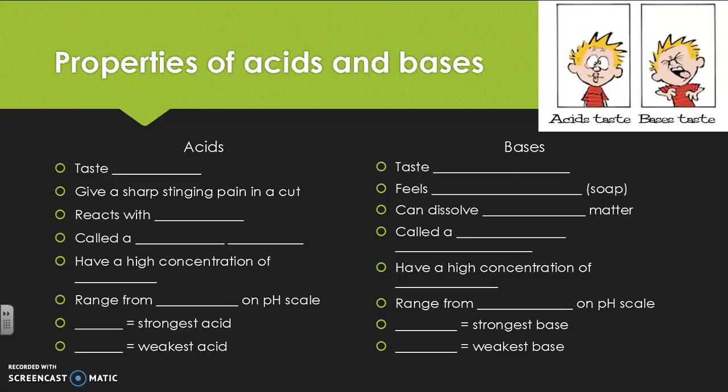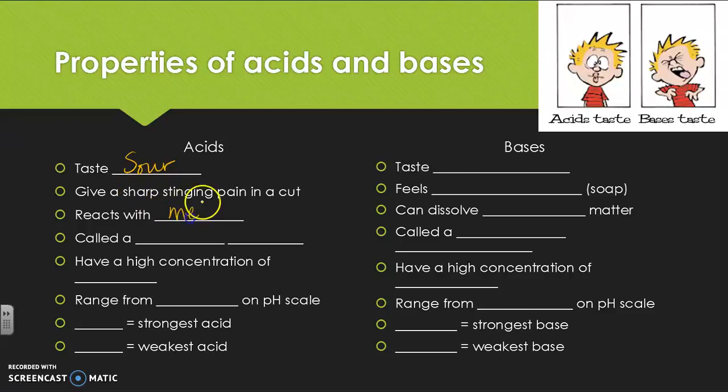Okay, so acids actually have a sour taste to them. Think citric, citrus fruits, okay? Oranges are sour a little bit, right? Lemons are sour, limes are sour. Those are all acids. They're going to give us a sharp stinging pain when they're put into a cut. That's not a good thing.